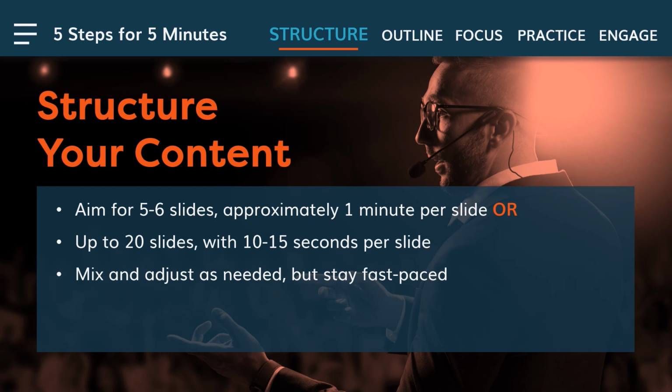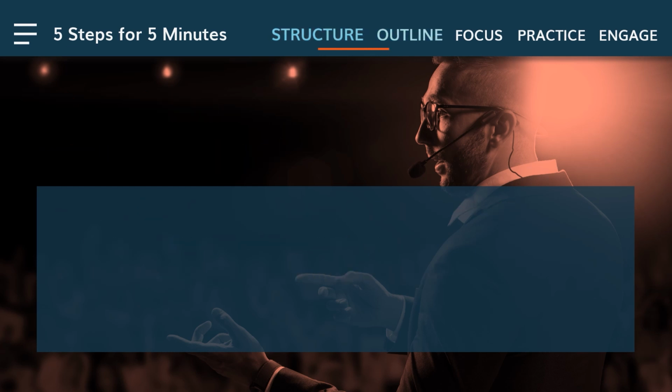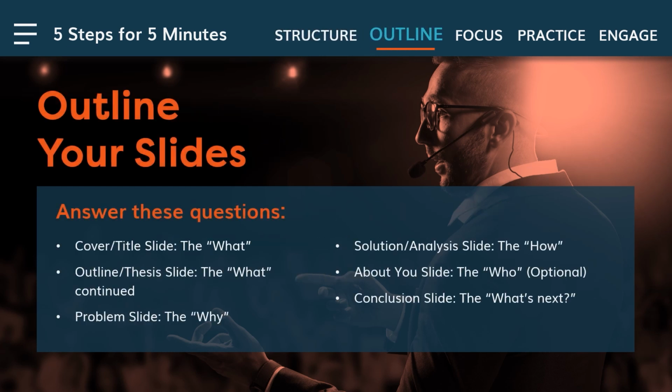Keeping in mind how many slides you are going to use, outline your slides with the W questions. What, why, who, and what's next. Your cover in your outline should be the what, your problem slide should be the answer why, the solution slide is the how, and your conclusion is what's next. Your about you is the who, but oftentimes it's optional.